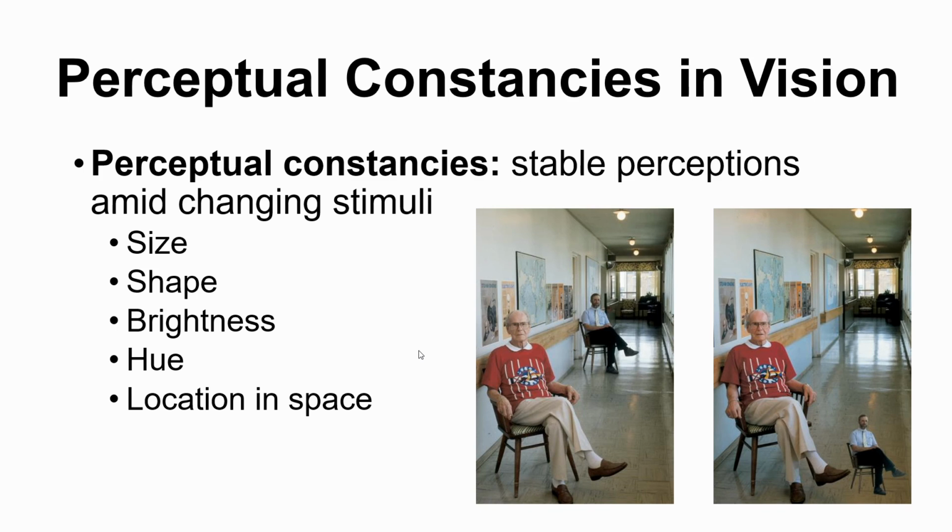And then the last thing we can talk about are our perceptual constancies. And this is the idea that we perceive things as being similar or the same and unchanging, even though they appear to be changing dramatically. The first of these is a fantastic example, kind of optical illusion-y again. But if we look at these 2 men sitting in chairs, we know, based on relative size and some other things like maybe the vanishing points in this image, that this man is probably closer to us and that man is probably further away. This man is probably not a very small man.